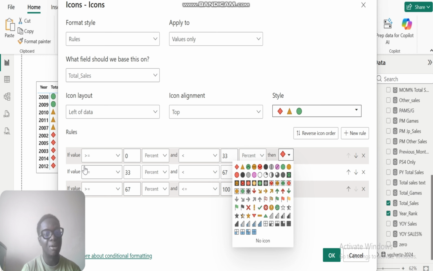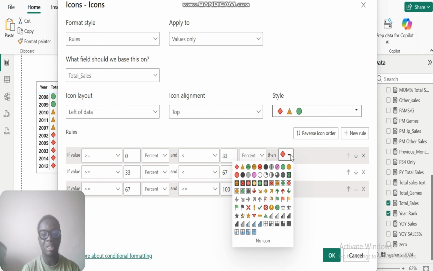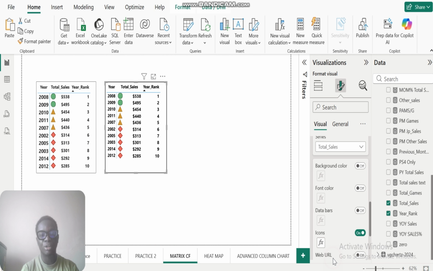So this is the rule that Power BI has given to this conditional format. If you now want to make some changes, you have the opportunity to make your changes over here. So this rule is saying that if the value is greater or equal to 0, and it's using the percentage sign, then it should show this. And then if it's greater or equal to 33, it's also using the percent. Now you can change it from percent to number and all of that. Conditional formatting is something that we've done already previously, and so if you are not entirely sure how this is done, you can check my video on conditional formatting to better understand what this is all about. And so you can do your changes there.